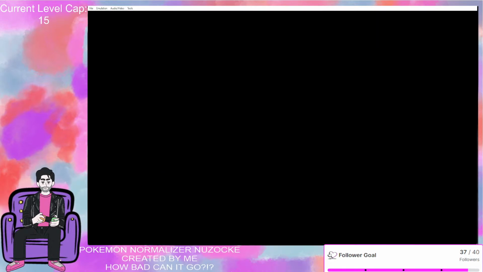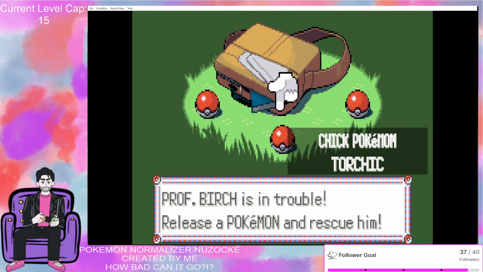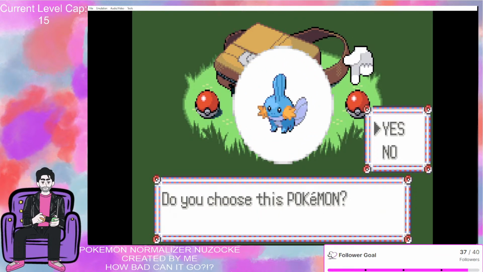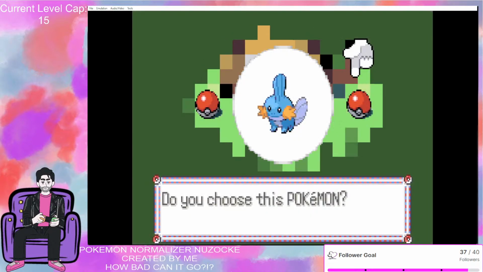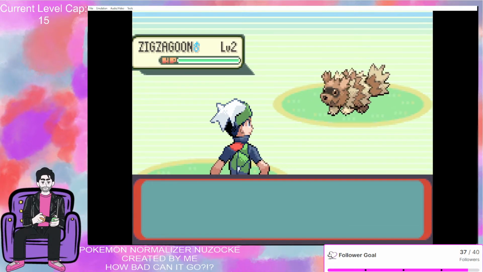Oh, gotta get a Pokemon. All right, time to check out the random. What the? It says Treecko, Torchic, and Mudkip, and all three of them are correct. I'm just kidding. This is part of the Normalizer Nuzlocke. We haven't revealed all the rules yet, but this is still going to come to fruition.